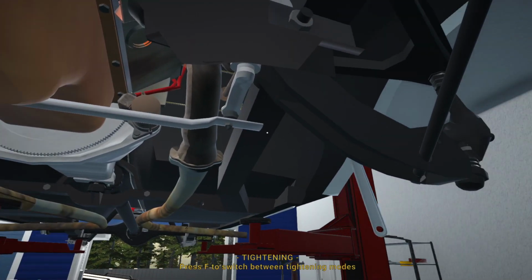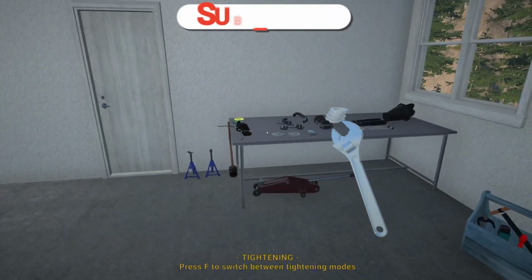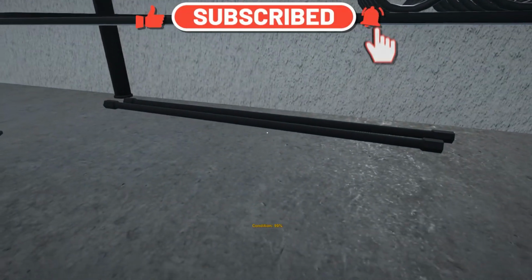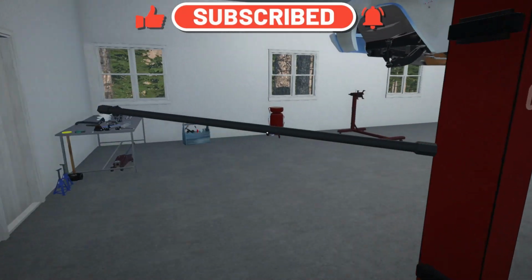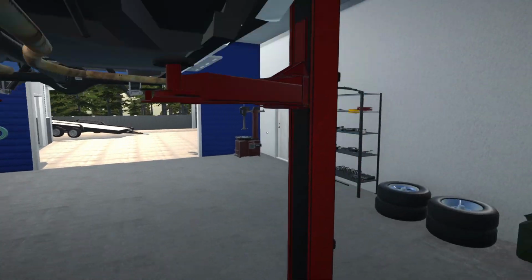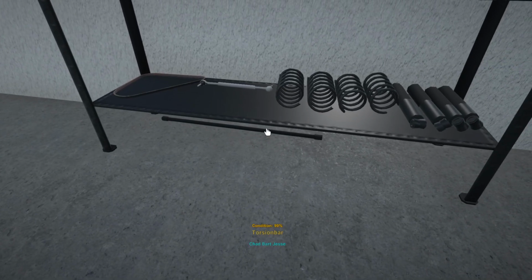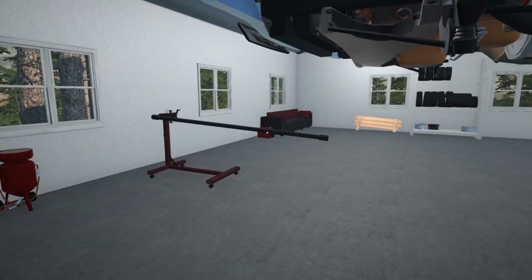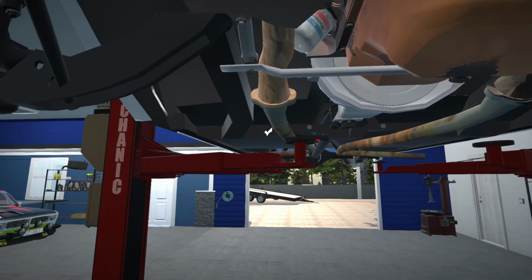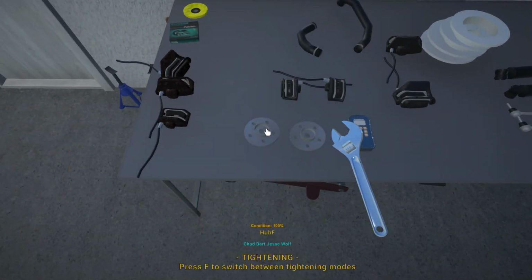So I also checked the strut rods, and I did order 2 new torsion bars. No, I actually did not. I had the torsion bars. So we are going to go ahead and pop these in. They are still quite new. I'll pop that one in that side, and then we'll grab the other one from under here and pop it in on the other side over there. Right, sweet. So that is sorted.